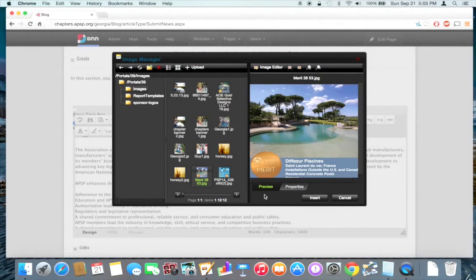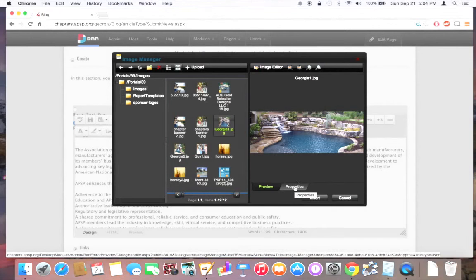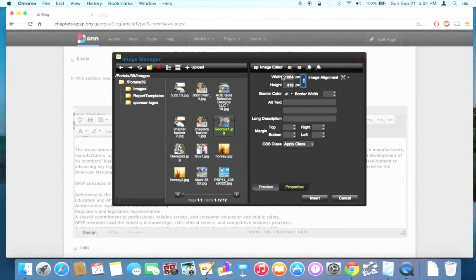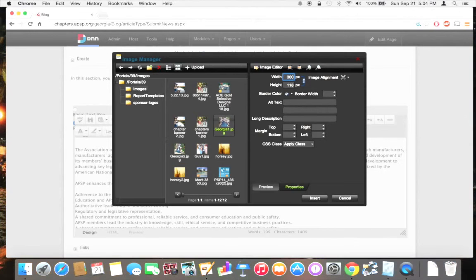Likewise, if you want to pick a photo that's already there, you click on that photo and it'll show up. Now, to get the photo to the size that you want, if you want to frame around it or anything like that, you would go to Properties and click the chain if you're going to resize it so you don't have to worry about it skewing one way or the other. And then you can adjust the size and it'll keep it proportionate for you.